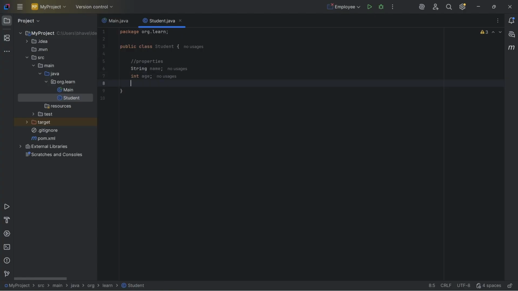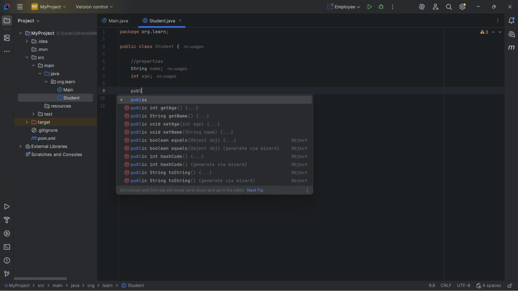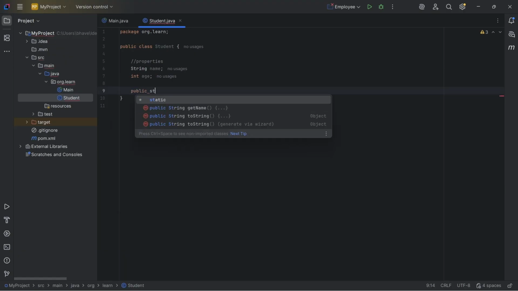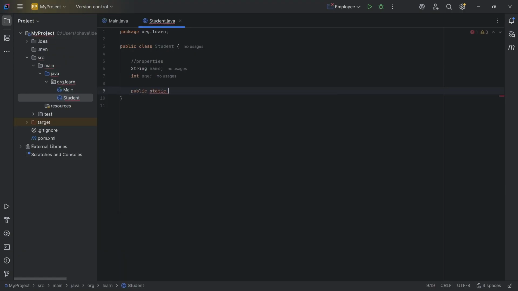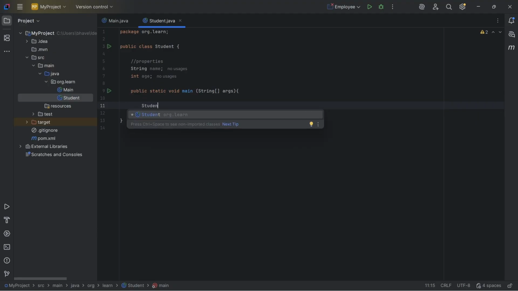Okay, so I am not defining behaviors, methods as of now. I will create one main method in order to run the application. Okay, public static void main string arguments. So this is main method, and inside main method I will create an object s1 equals to new student.